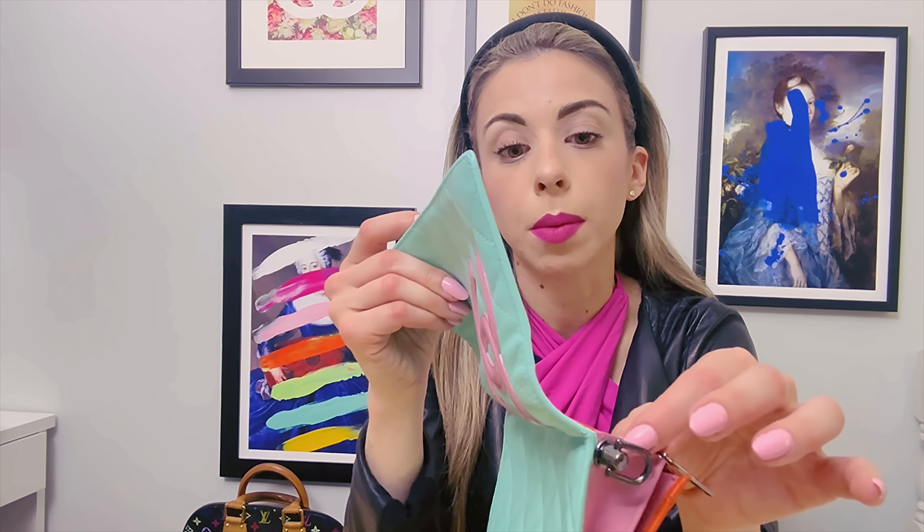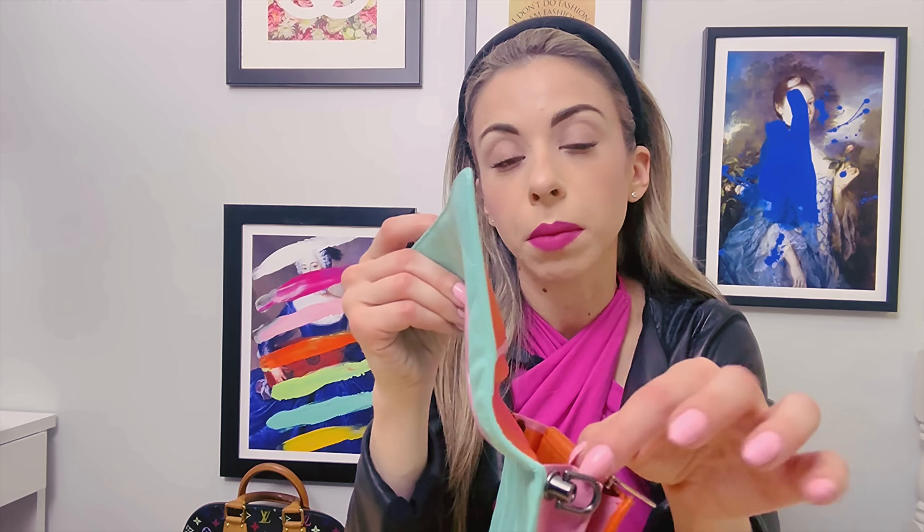If you want to know where to place the d-ring rivet I suggest you watch the video — I do it right on camera for you to see. It's precisely a half inch down from the top seam. You can't tell because it looks like it's closer to the top, but the hole is actually a half inch down. You just see the outer hardware rivet that takes up much space.